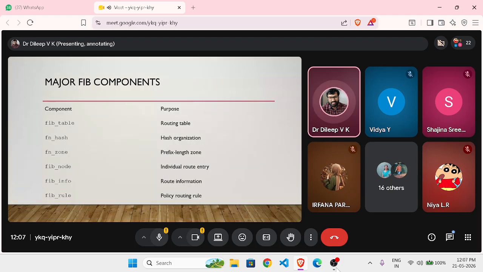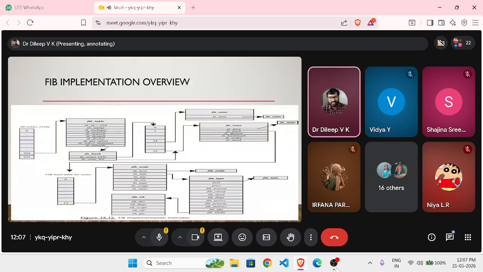So: FIB table, routing table, FN hash organization, FN zone, prefix length zone, FIB node, individual route entry, FIB info, route information, FIB rule, policy, routing rule.